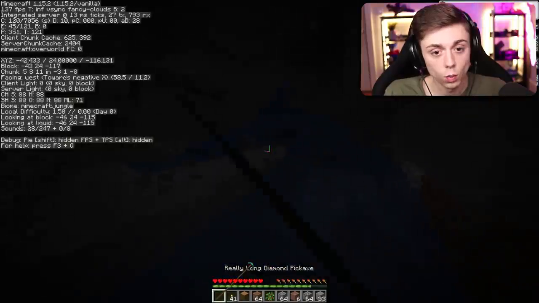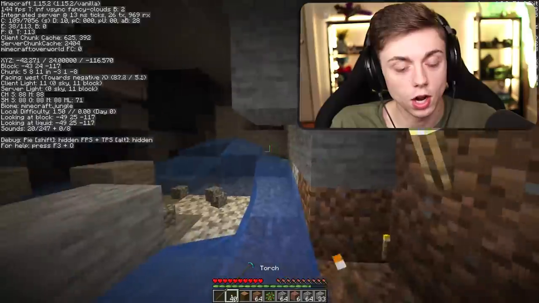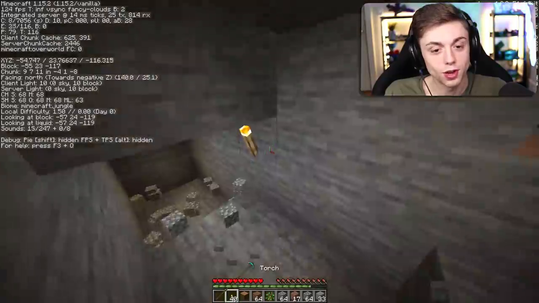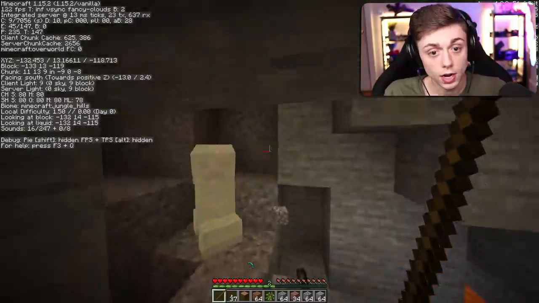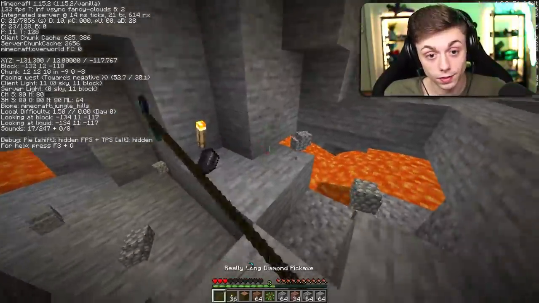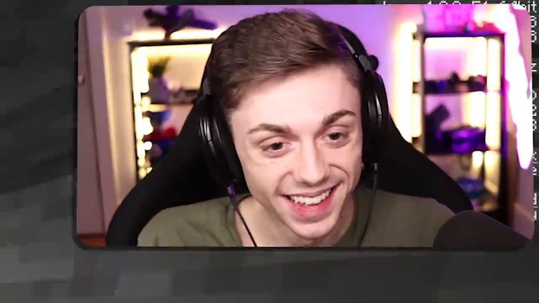See that water? What water? What? Hold on. There it is. What water? It's gone. Amazing. Unfortunately, you do not get drops from water. Ooh, what about lava? It does lava. Look at that. Lava. Lava? No lava. That's so awesome.